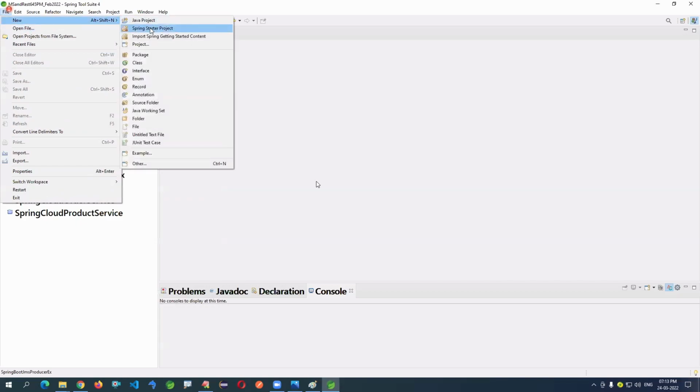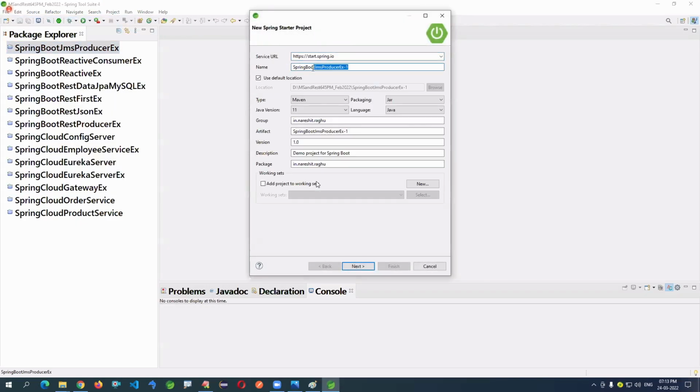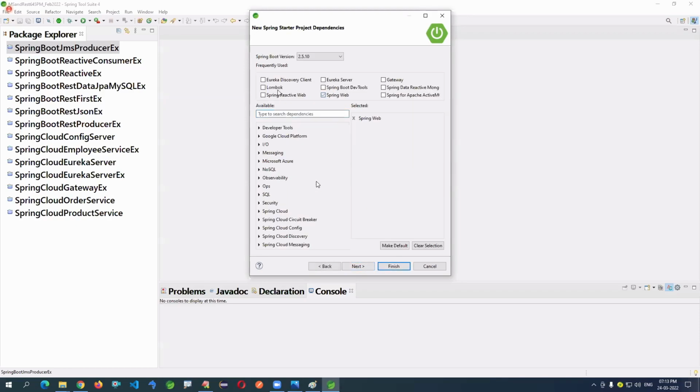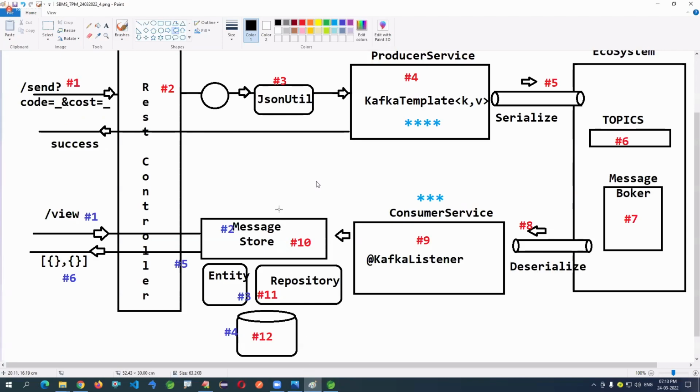File, new. I'm writing here Spring Boot Kafka EX. Okay, web dependency, Lombok dependency, DevTools dependency, data JPA, MySQL, Apache Kafka, and what else?